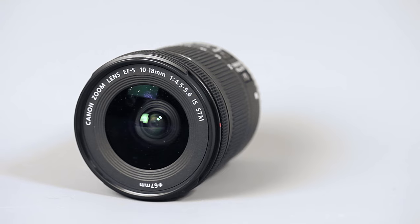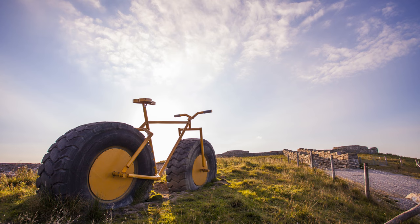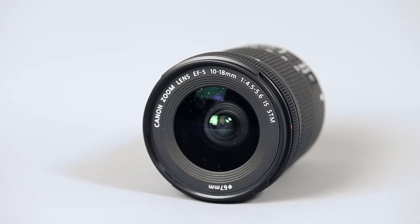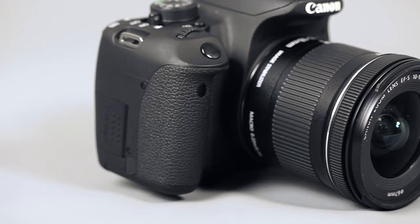Let's get into this. The fact that Canon has decided to make this is a great thing because it opens up ultra-wide angle photography to a new audience with this budget lens. When you first strap an ultra-wide angle lens to your camera, it's an exciting moment when you first look through the viewfinder and see the new perspective it brings. This Canon 10-18mm lens really picks up nicely where the 18-55mm kit lens leaves off at the wide angle — it's the perfect accompaniment to that lens for your Canon EF-S crop sensor camera.